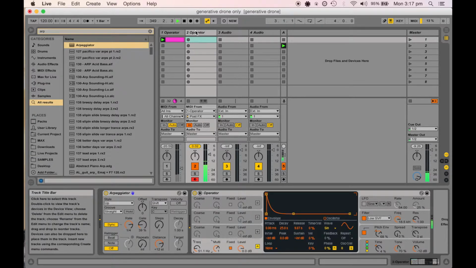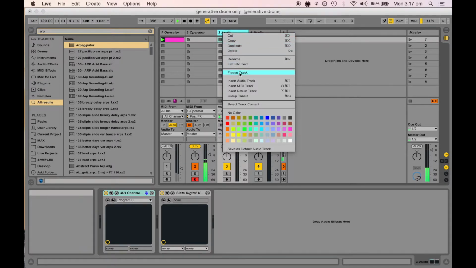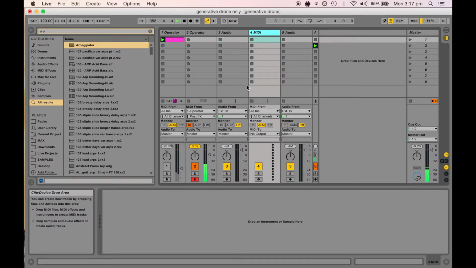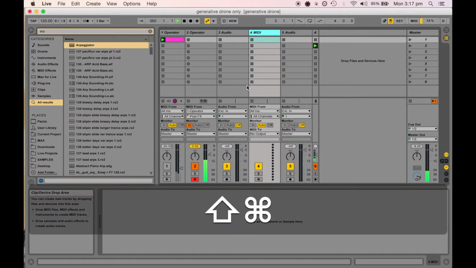The next thing we're going to do is create a snare drum, not a hair drum, a snare drum. So let's go create another MIDI track. The way we do that, you can right click on the areas up here or two finger click, add or insert MIDI track. The other way to do that, Command Shift T.